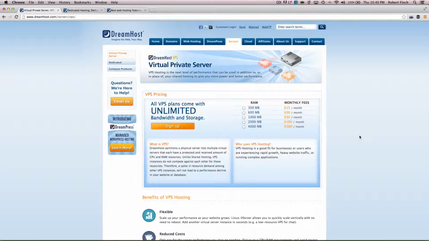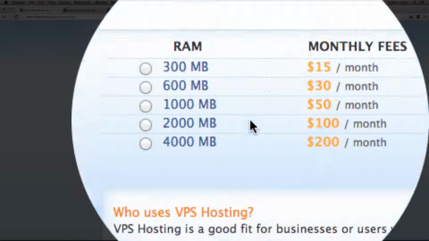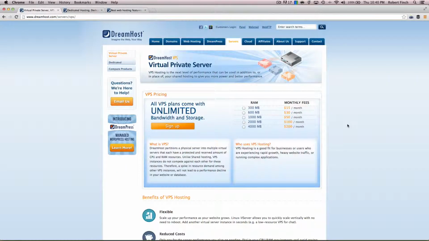Now, to start off, a virtual private server basically means that you're getting a lot of the benefits of a dedicated server, like allocated RAM and allocated CPU usage, but you're not paying nearly as much as a dedicated server. Basically, what you're doing is splitting a dedicated server with a bunch of other people. So you'll be given an allocation of RAM, and based on how much RAM you purchase, which allows your server to do a bunch of different processes and host visitors and things like that, you'll also be given an equivalent amount of CPU usage, which will also allow for more visitors.